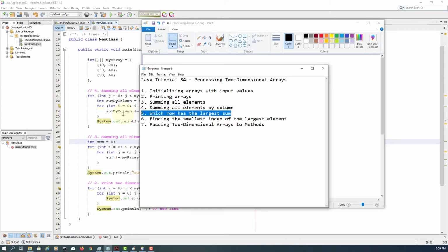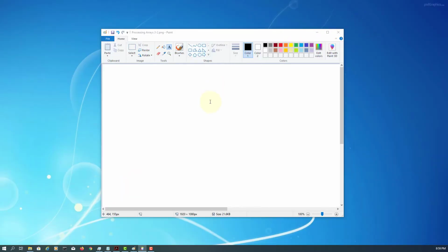Next exercise, we are looking at which row has the largest sum. So let's look at the example here first.